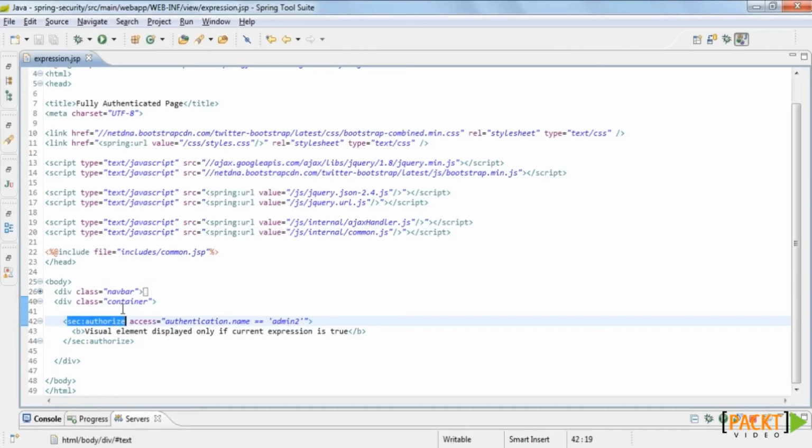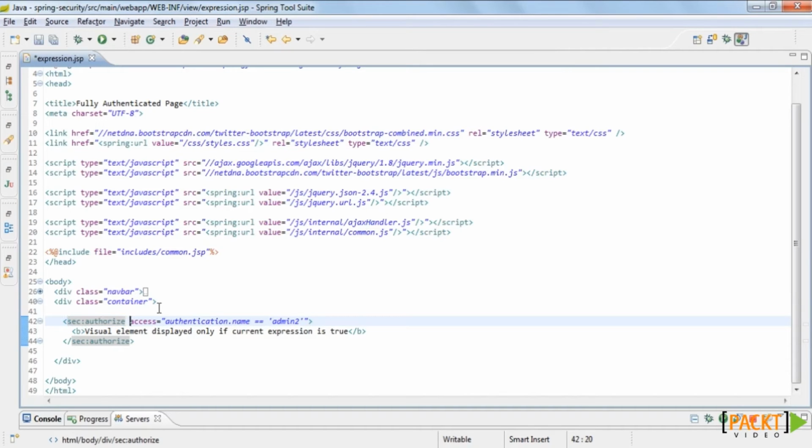The authorize tag element is more flexible than just allowing expressions in the access attribute. The tag also allows access to be configured not based on a specific expression, but based on the access a user has to a URL. This essentially means that if the user has sufficient access to the URL, then the authorize tag evaluates to true, and so its contents are displayed.